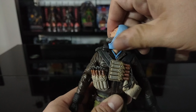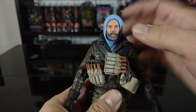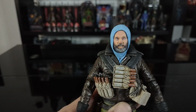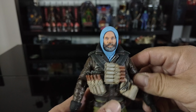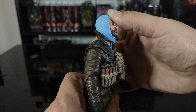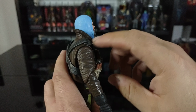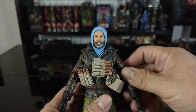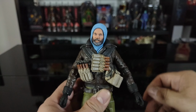Head does rotate all the way around. It is kind of difficult because of the hood that he wears, but it can still look all the way around. I will say the head sculpt looks pretty nice. I think NECA has done a good job with the likeness for sure. Head does look down okay. Doesn't look up all too well. I mean, it looks up okay, but not as much because of the mold of the collar on the jacket and stuff like that. As for the head tilt, it does have a decent head tilt side to side, not too bad.